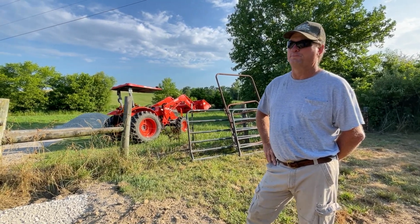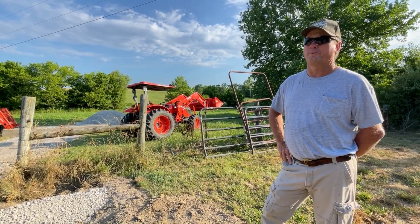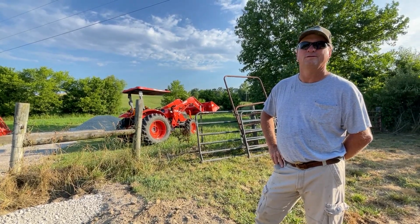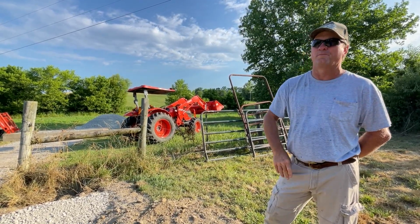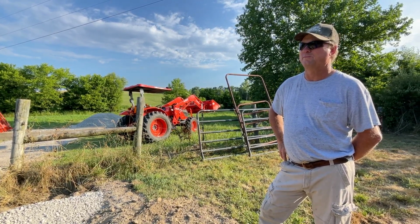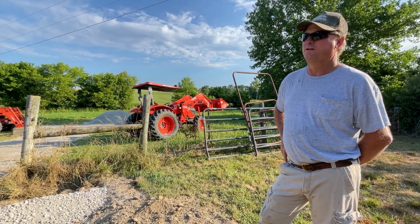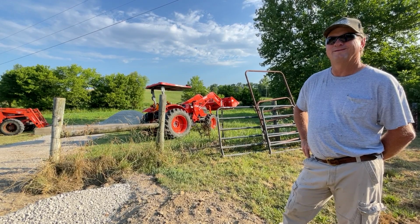But that's a big pain for the guy out here trying to plant. He's got to load that thing up and haul it. The dealership here is fairly close, but in some of these states, it might be 200 miles. And then you got to go pick it up and bring it back, when you could have a guy that'll just show up, hook his laptop to it and push a couple buttons, and he might fix it in 30 minutes. It's a lot of wasted resources, and it gets in your pocket real quick too. It's nice to have a local dealer.